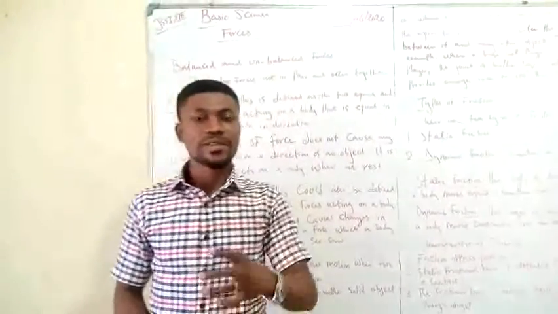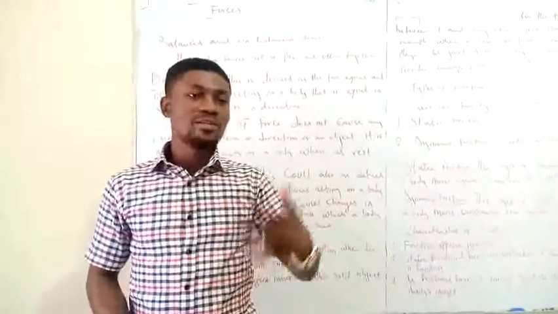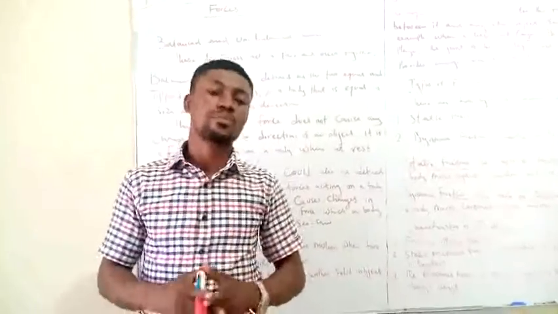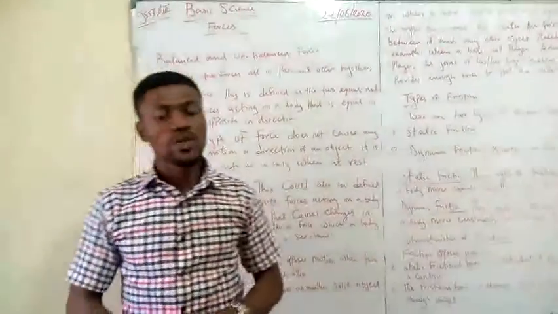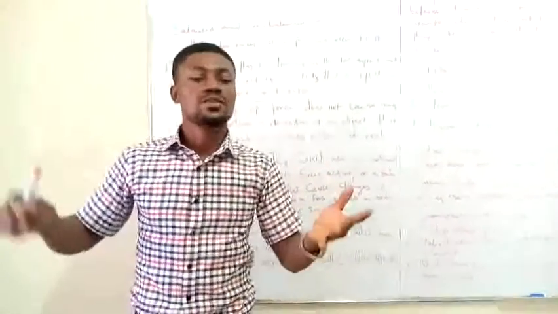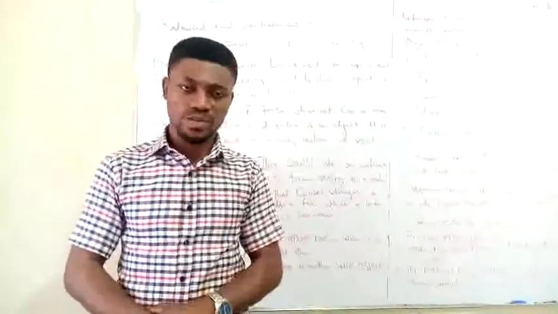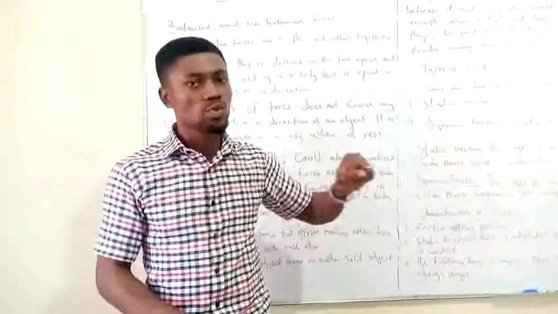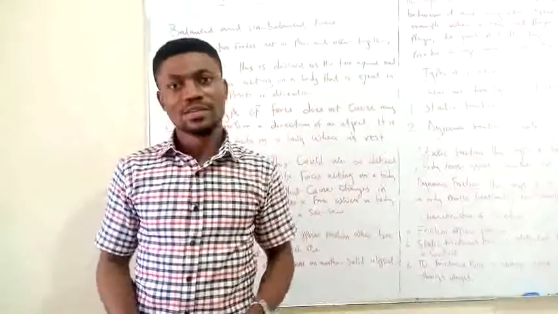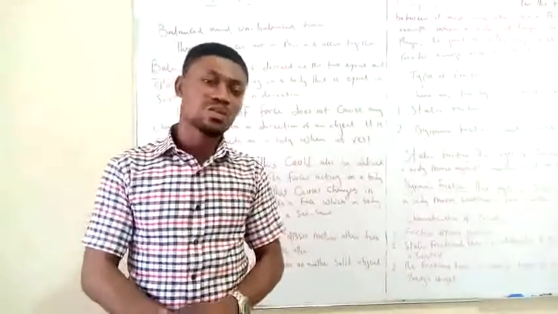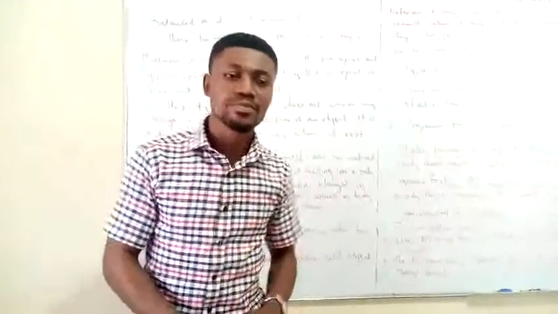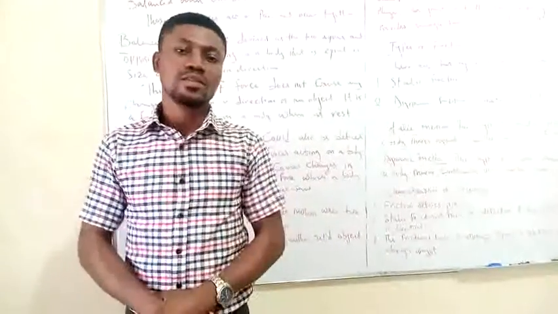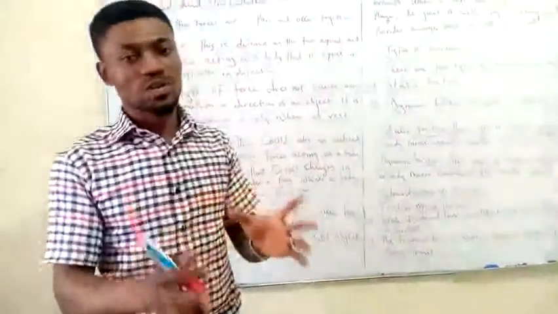Last time we explained so much about forces, and if you remember, we defined force to be anything that can help a body in moving or stopping, anything that can help a body to move, or anything that can also help a body to stop from moving. We also stated the types of forces: contact and non-contact. Under the contact forces, we mentioned the push and the pull, the drag, kick, etc. And under the non-contact forces, we mentioned gravitation. We also mentioned electrical and magnetic force as non-contact types of force.